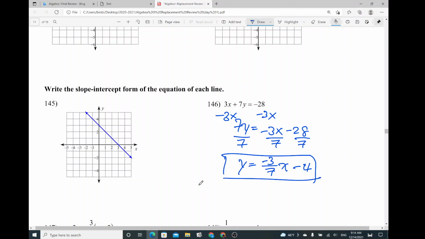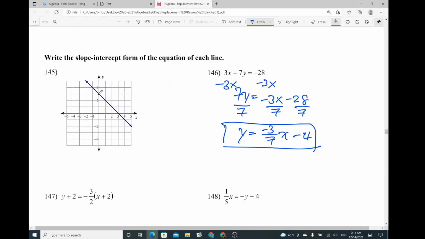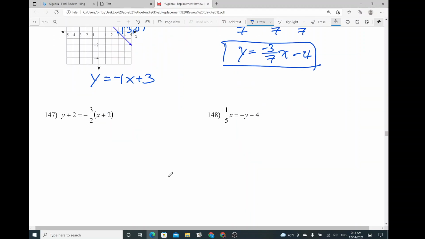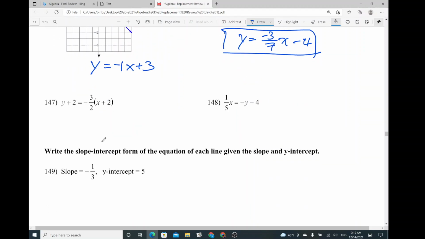Okay, so the slope-intercept form. This one, try to get the slope first, while the y-intercept is actually given as 0, 3, and then this one is 3, 0, so that means the slope here looks like it's going to be negative 1. So 3 minus 0, 0 minus 3, negative, so negative 1. So using the slope-intercept form, negative 1x plus 3.